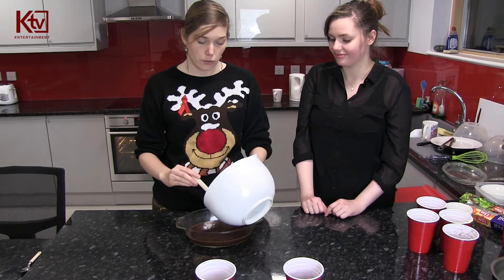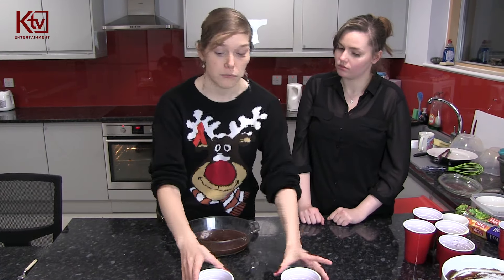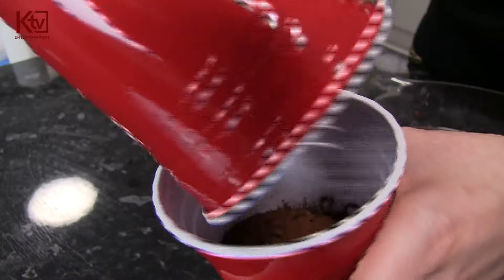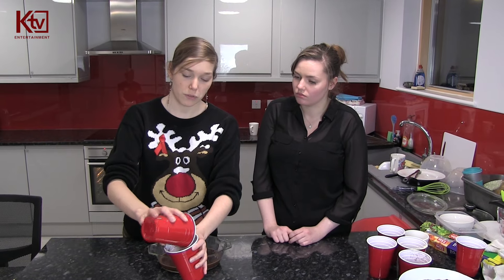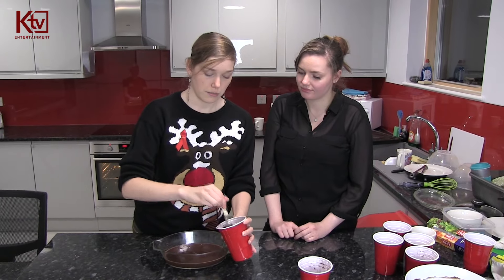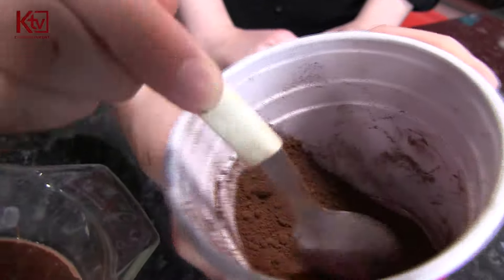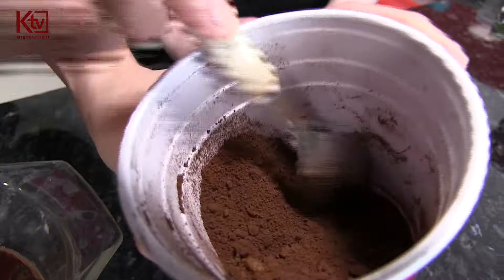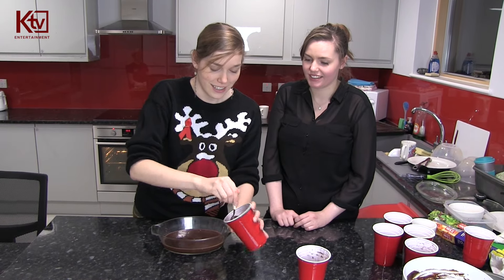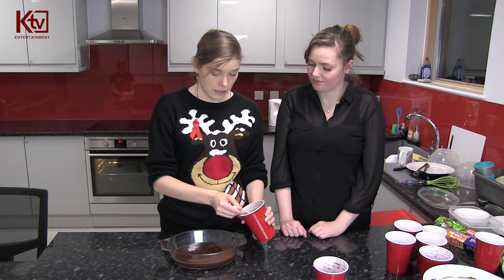Let me get the water pat out. Now we've done that, I'm going to get my brown sugar and my cocoa powder and I'm going to mix them together straight away. I do that because it's just easier to mix them up - more of a mixture. You kind of don't want this bit to be lumpy because this is the bit that's going to make the magic sauce at the bottom of the dish.